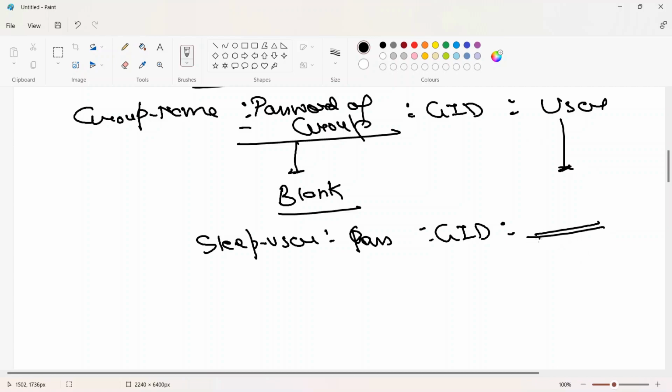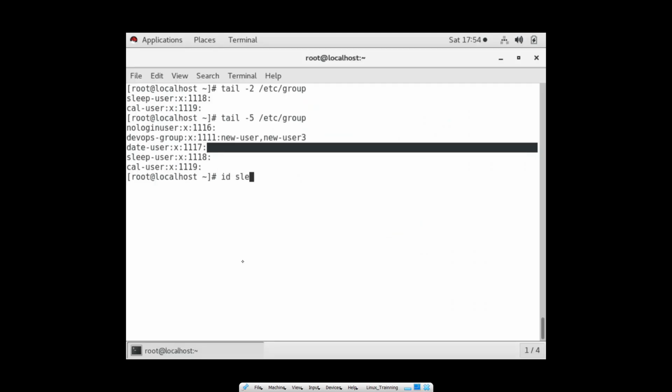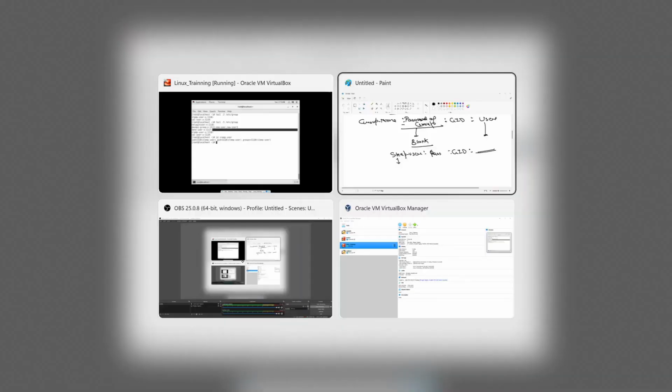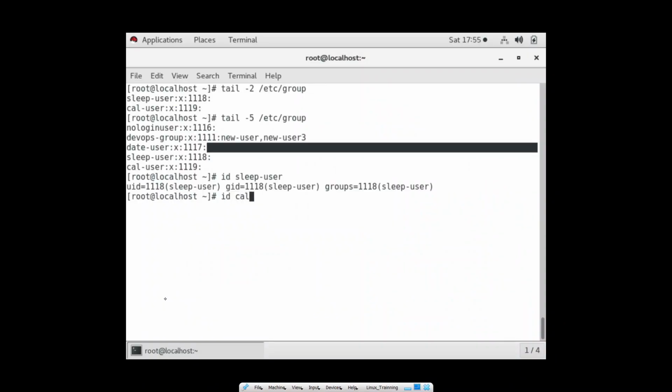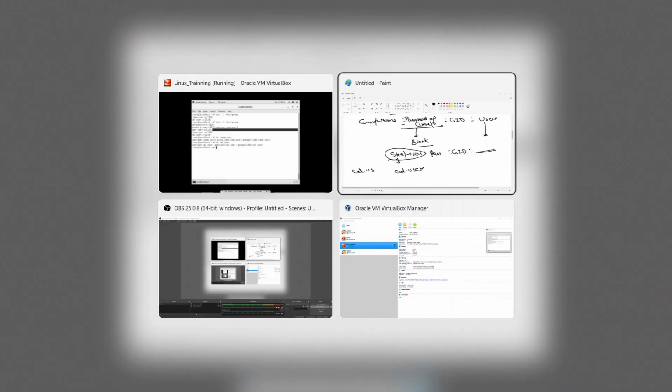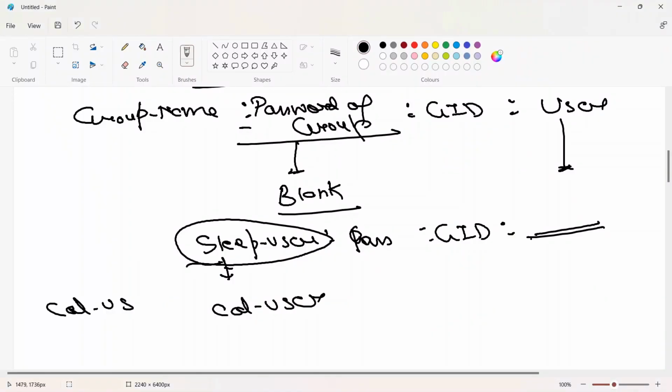So by default, the primary user, let's say I created the sleep user. If you want to verify, the ID sleep user is there in my system, see. By default, when a user is created, a group is created with the same name as the user. Another group is cal user, that is again the same name as another user, cal-user. If I show you, this user is also present in my system. But just for the management and to make it simple, the primary user will not be added here. That means if you are creating sleep user, the group is created, but the username will not show here, just for simplicity.